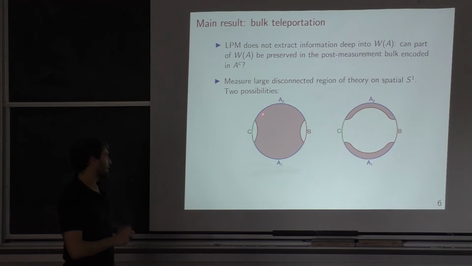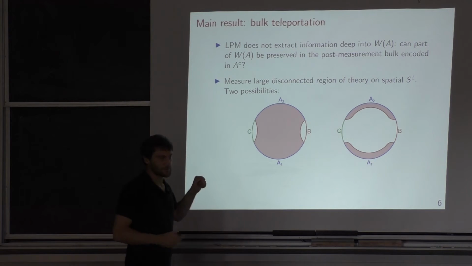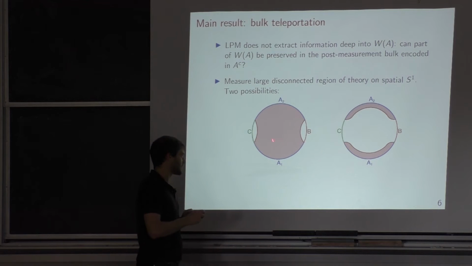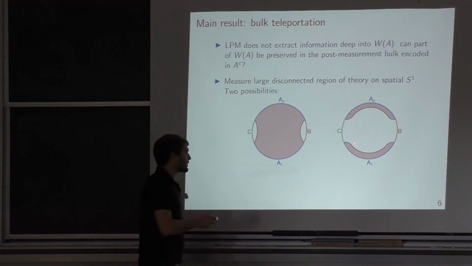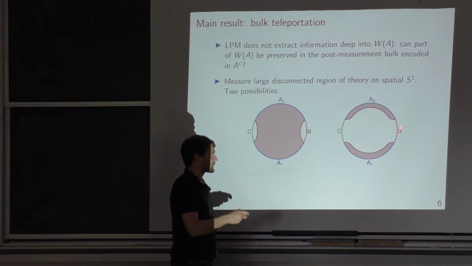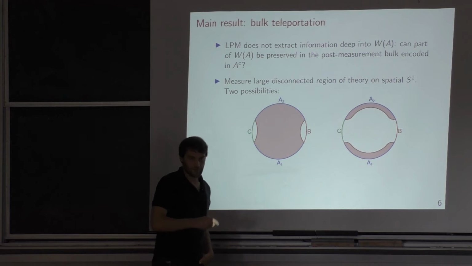Oh, let me mention one important fact. If this region A is larger than half of the CFT, the entanglement wedge before measurement of A is connected and contains the center. Now, after you project, the entanglement wedge of B union C can be either disconnected and not contain the bulk information, the center, or it could be connected. These are only cartoons, it's not any specific trajectory, but it could be connected and contain the center of the bulk.